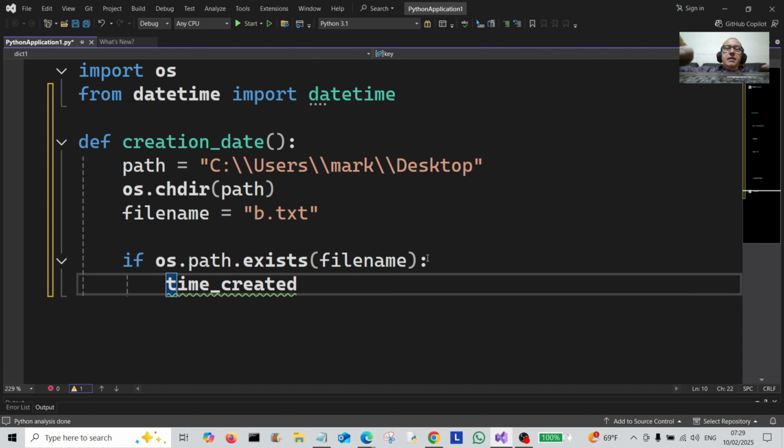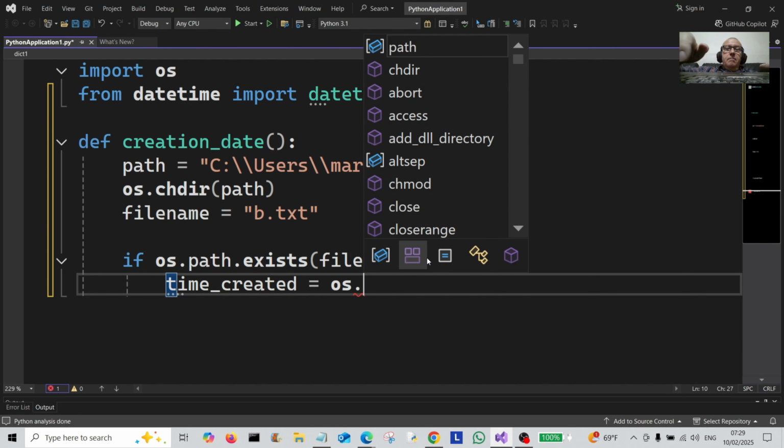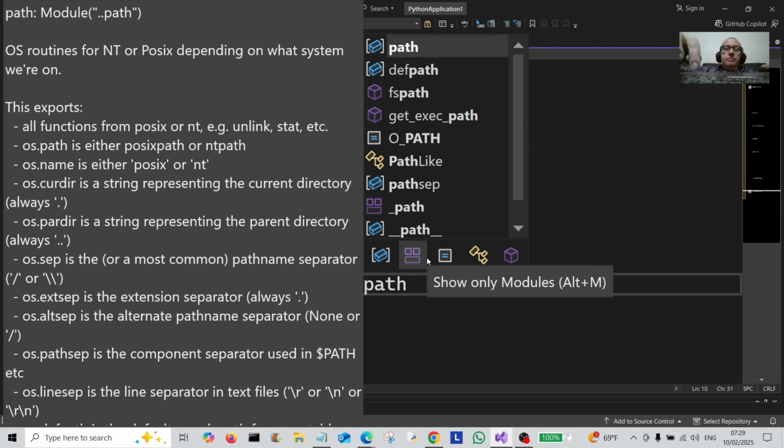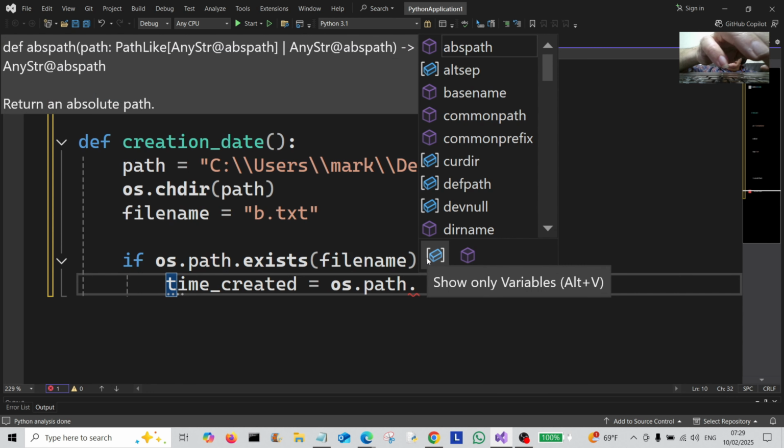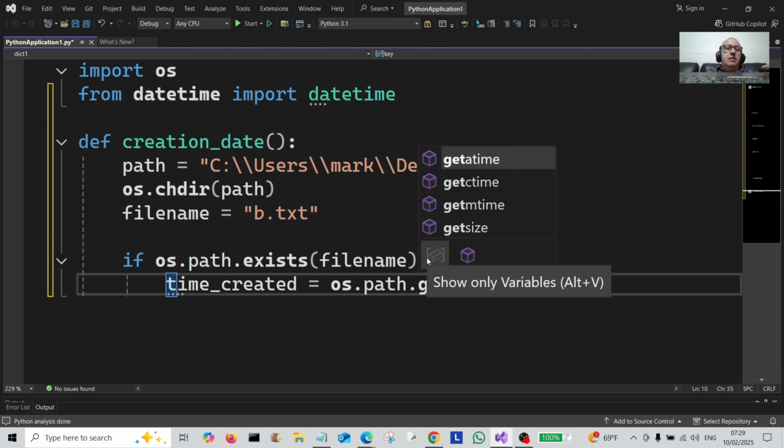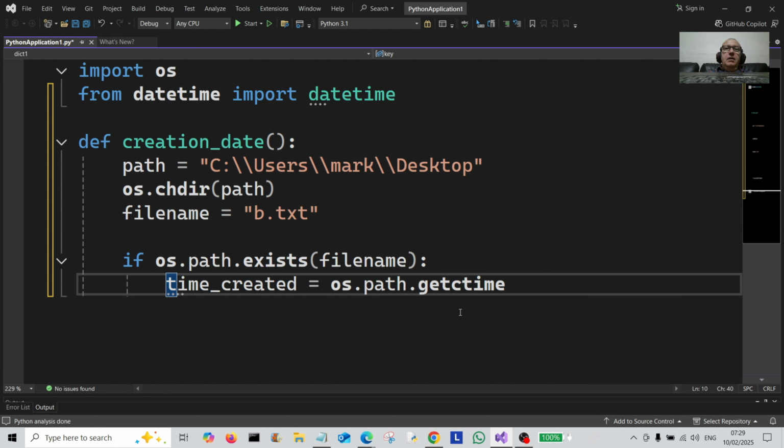We're going to assign this to os.path.getctime, creation time, of the file name.